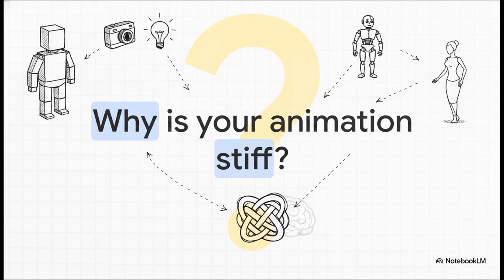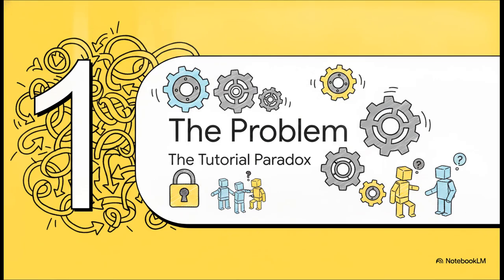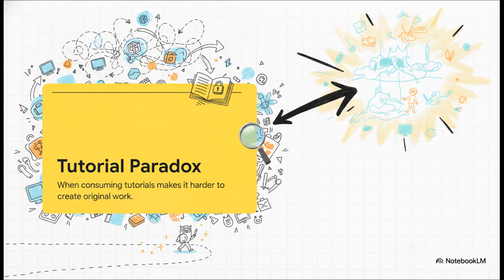It's an incredibly common scenario, and we need to figure out exactly why this happens, so we can uncover the hidden roadblock in your workflow. All right, Section 1. The problem. The tutorial paradox. Basically, the tutorial paradox is this phenomenon where consuming more tutorials actually makes it harder to create original, lifelike work. Now look, just to be clear, tutorials are amazing for learning the basic tools.